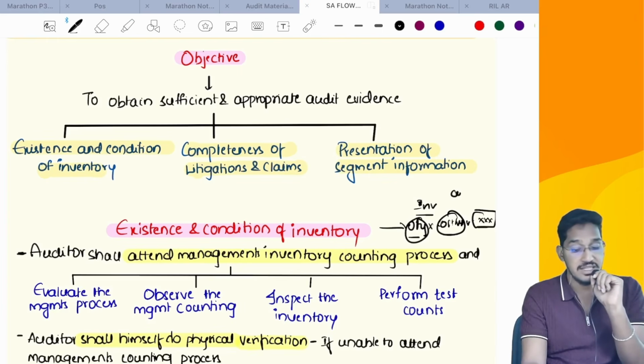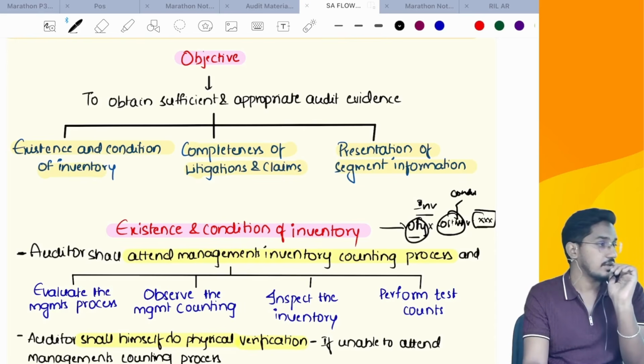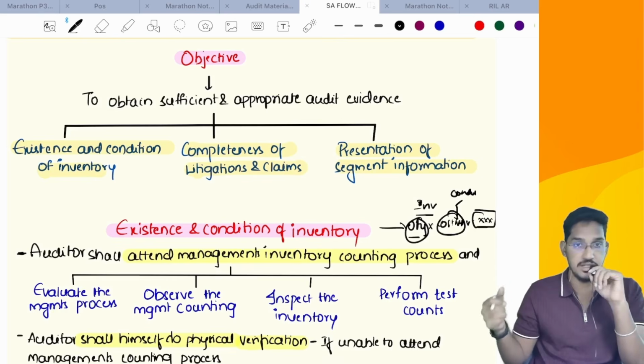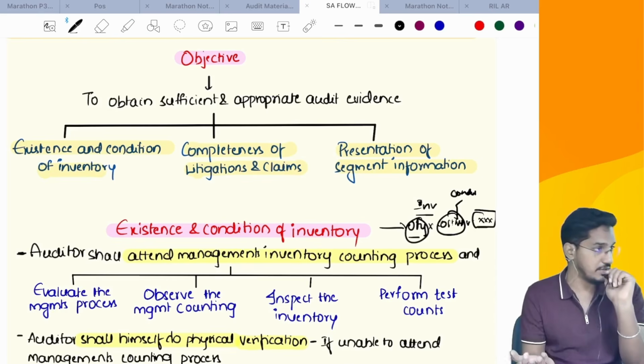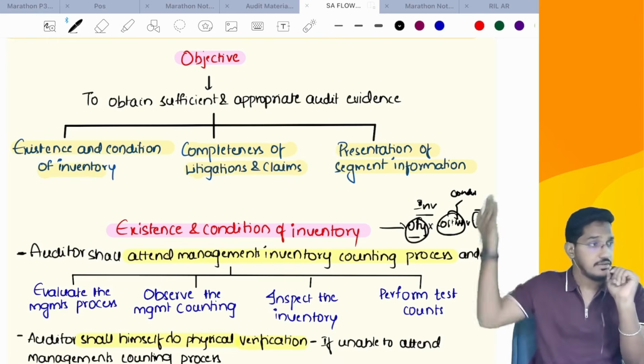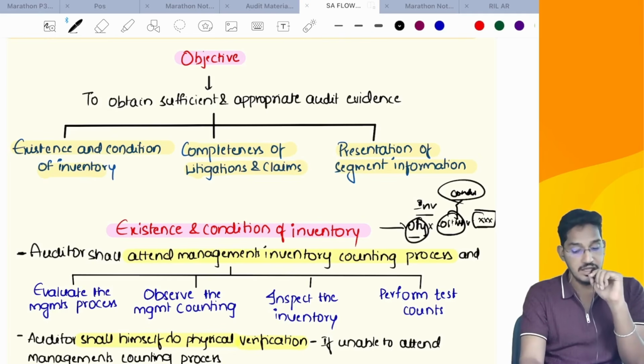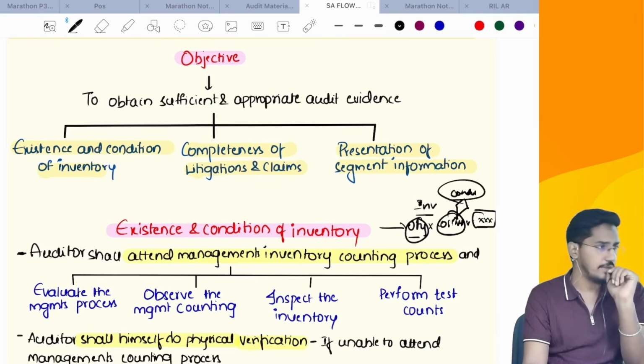And when I say you need to obtain evidence regarding condition, condition is something which will determine the NRV. NRV of the stock will depend on what? Condition. As you all are aware, if you take a simple example of vegetables, on the day they are brought to the market, they are in superior condition, the NRV will be much higher, they will be able to sell it for more. One day passes, their condition will become deteriorated, the price will fall down. That price you are getting is nothing but NRV. Few more days pass, even NRV comes down even further. So when I am trying to obtain evidence regarding condition, I am trying to obtain evidence regarding that NRV.